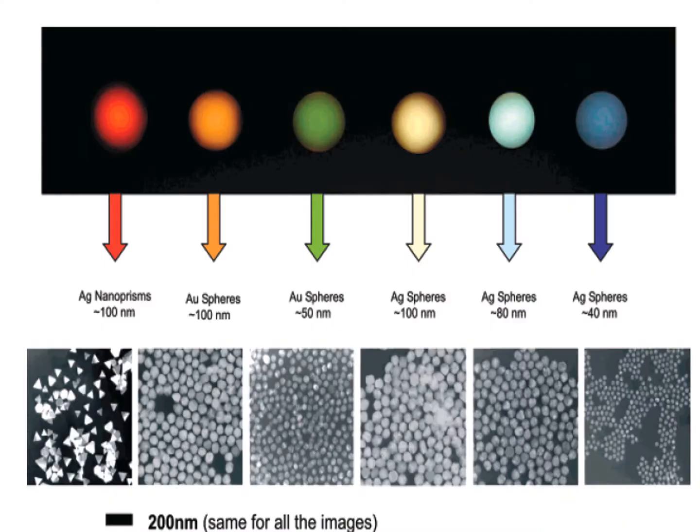Maybe again, another example visually: you can see that all these things are silver. The only thing is the size is different. See, silver and gold. AG is actually silver and AU is gold, and you can see different colors. Then these colors actually change with the particle size. See, when we see these colors, it is not only the color that changes, but the other physical properties are also changing.